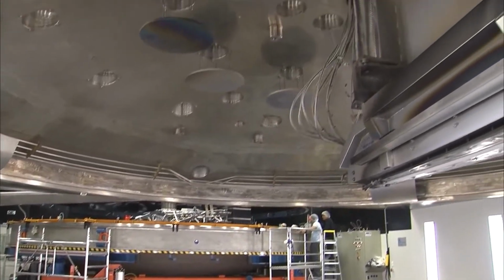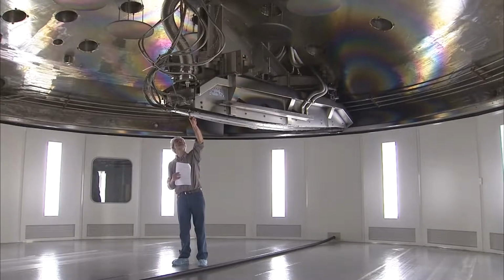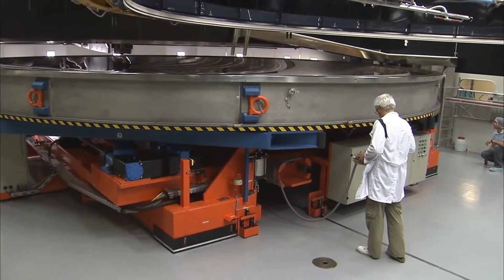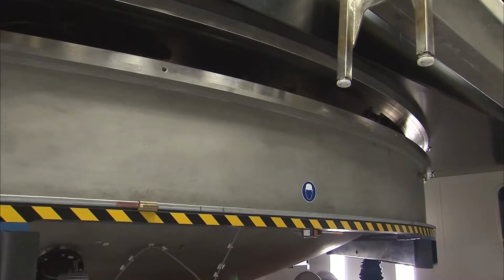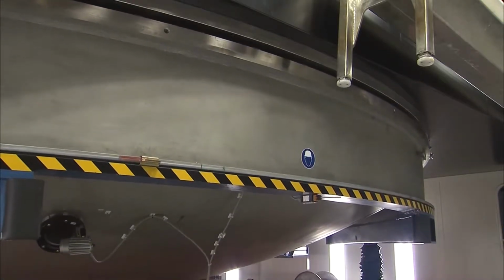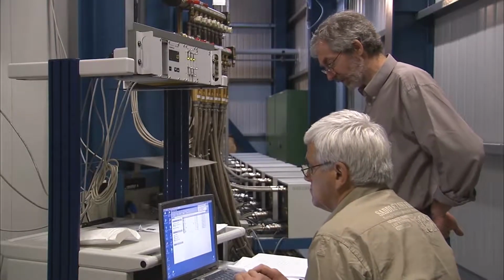The vacuum chamber lies next to the washing unit. The mirror is placed in the chamber immediately after cleaning to avoid contamination with new pollutants. The lower part of the vessel is lifted up and the chamber is closed. The air can now be pumped out to establish a nearly perfect vacuum necessary for recoating.